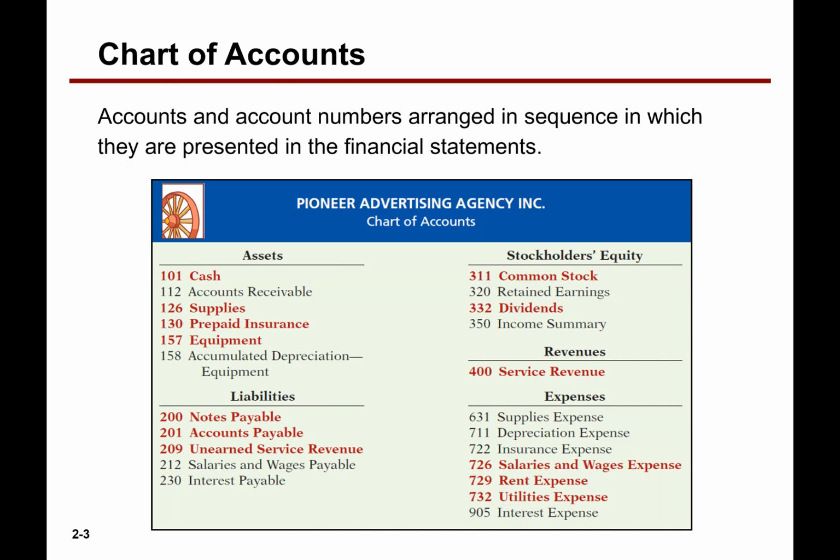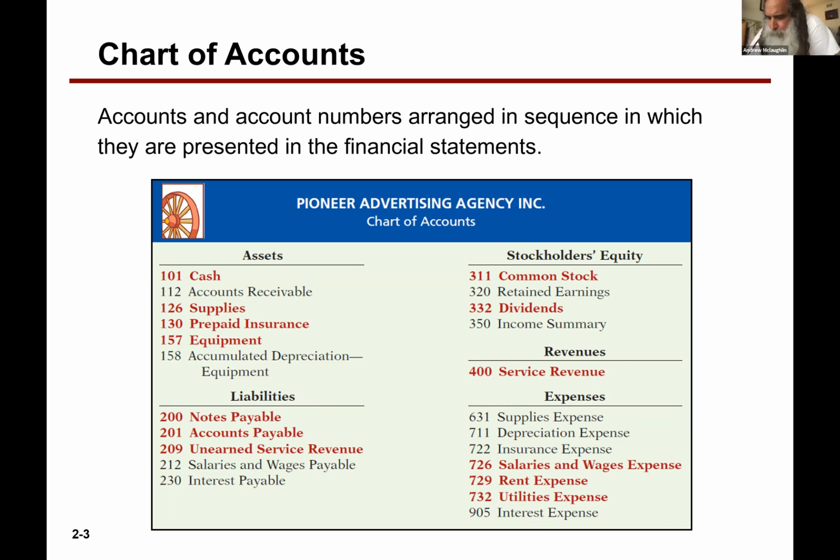you don't want to owe money. Liabilities, we tend to think of them as bad, but unearned service revenue means someone gave me money. They thought I was so talented. They gave me money and said, hey, I want to book you for the next year or something, right? And so when analysts look at financial statements, they look at that unearned service revenue as a good thing, because if they can see that unearned service revenue number going up steadily year over year, they start to think, okay, this person's in demand. They've got business booked into the future on a consistent basis, and they might be more willing to extend us credit or something like that, right?